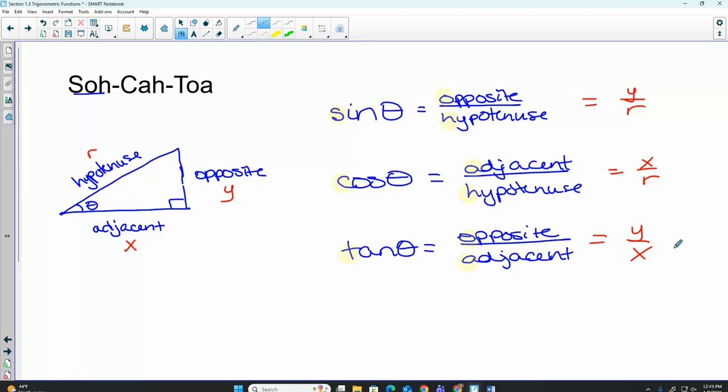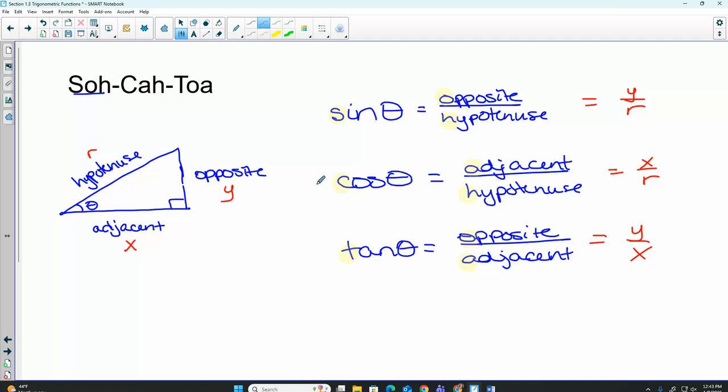So it's just another tool for remembering. I think triangles are probably a little bit easier. SOHCAHTOA kind of sticks in your brain a little bit better. But there are scenarios where we have an angle where we can't draw a triangle. And we'll talk about some of those probably Monday. So we need the X, Y, and R in that scenario. All right. Any questions so far?